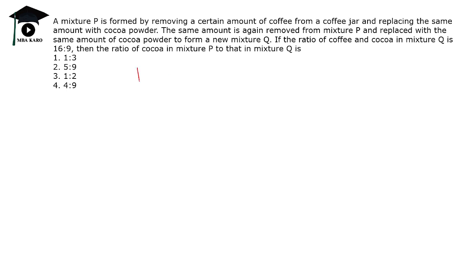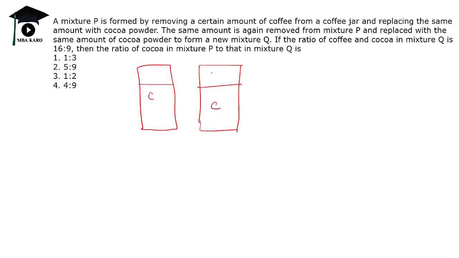So we have this mixture replacement question. So first case, we have coffee. Okay, so this is coffee. And when we replace, right, we take out some coffee and then we replace. So we have coffee and then we have cocoa powder. Okay, or we can write just P to represent cocoa powder. Then again we replace some part. So we will have coffee and powder, right?